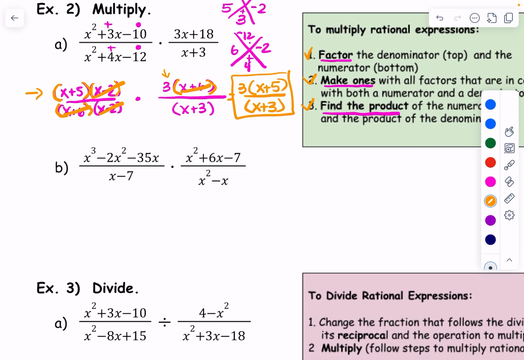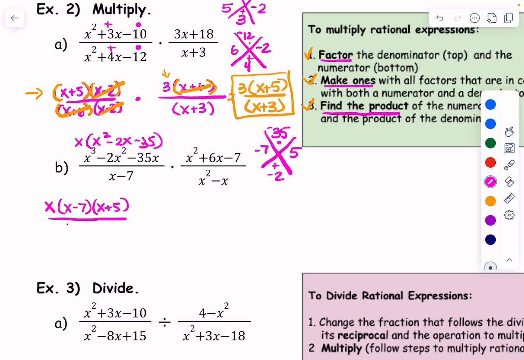Okay, same idea, but maybe a little bit more factoring this time. So for our first one, we can factor out an x first. So this would be x times x squared minus 2x minus 35. And then we just needed to find two things that multiplied to a negative 35 and added to a negative 2. And so that would be negative 7 and a positive 5. So the top here would be x, and then x minus 7, x plus 5. On the bottom, we can't really factor it, so we leave it x minus 7. Notice how I'm putting parentheses around it? It's because the sum has to go together, right?